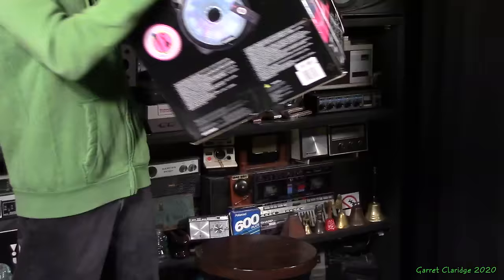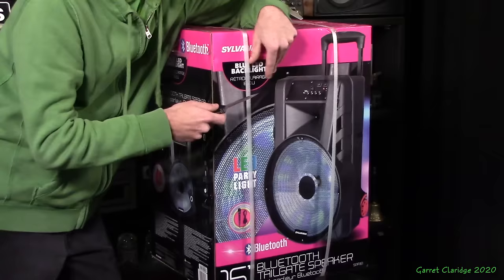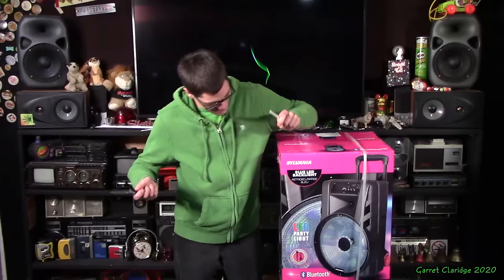So here we have a big old karaoke speaker. Well, I shouldn't call it old. It's brand new in the box. And we're gonna be busting into this thing and seeing just what the heck is going on.